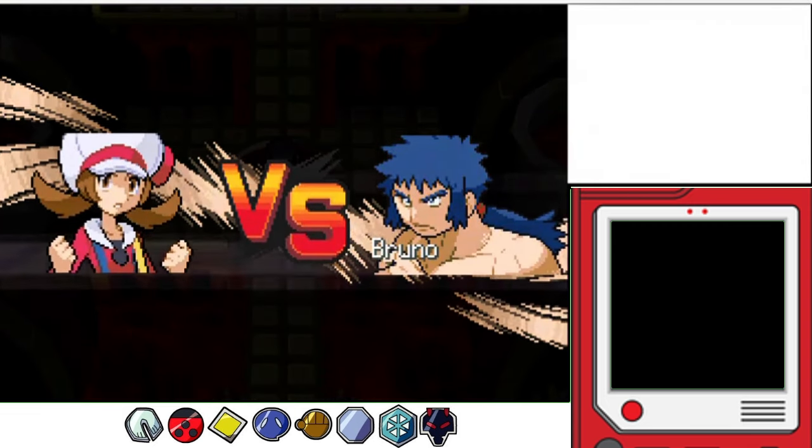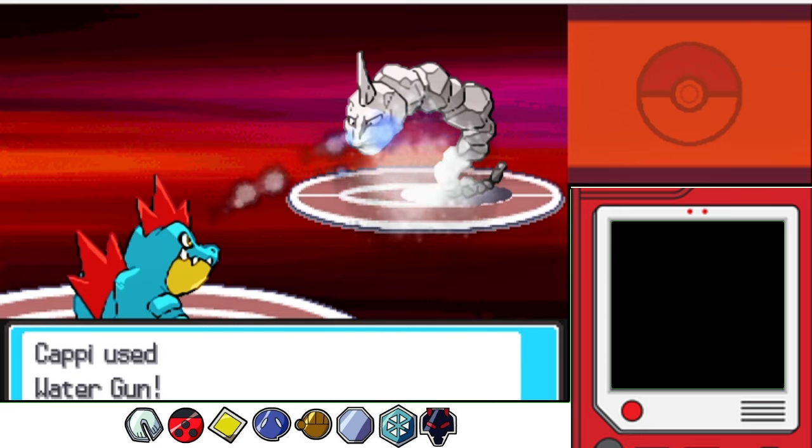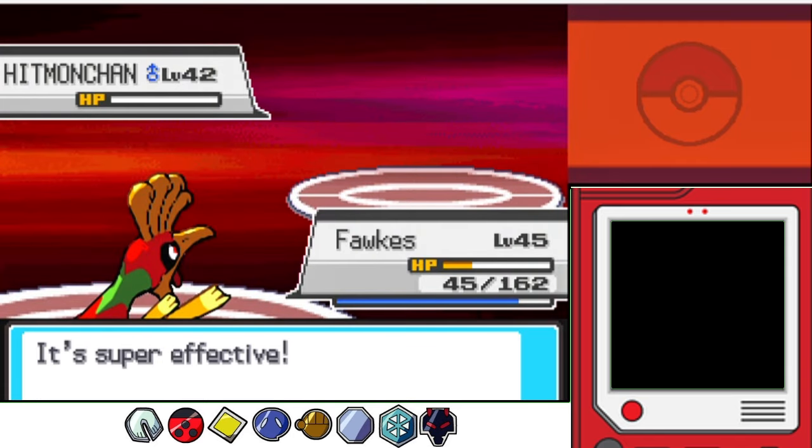Next up is Bruno. He led with Hitmontop, who went down to 2 Sacred Fires. Cappy OHKO'd Onix. Next up was Hitmonchan, who almost went down to Extrasensory, but then he healed. But that couldn't stop us, and Hitmonchan was down.